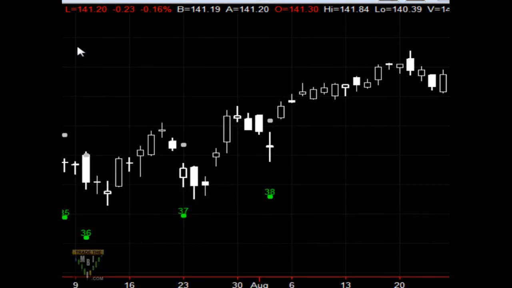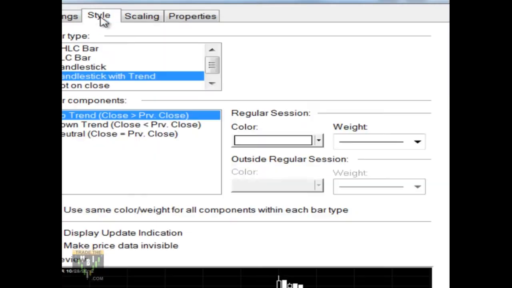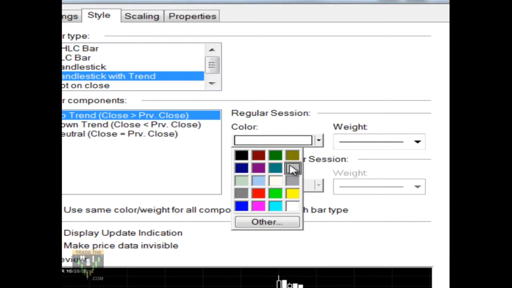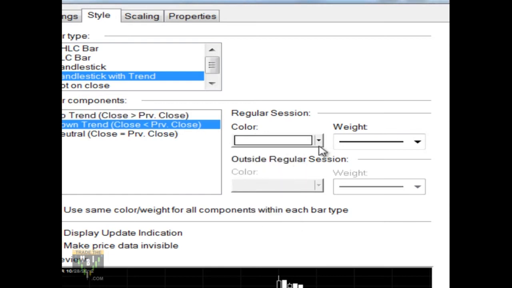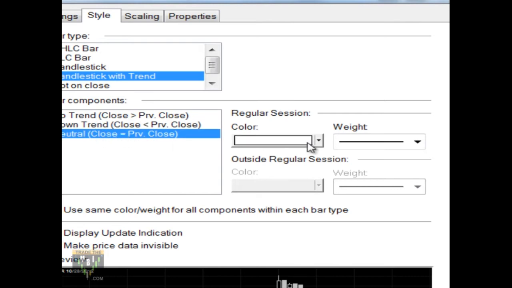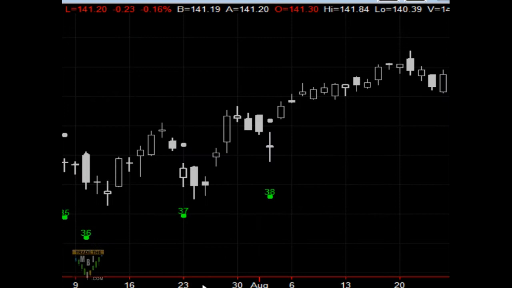We also then right click, and this time we can go to style, and I've selected candlestick with trend. You can just select regular candlestick. I typically will go to the color of a neutral gray, and the reason being not black, this will allow the images to show up. And so after clicking each of them and converting them to gray, select OK, and voila.